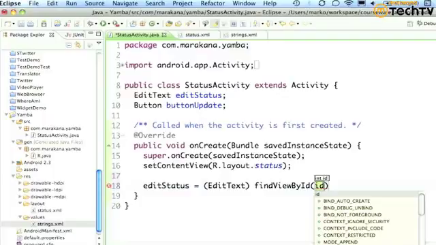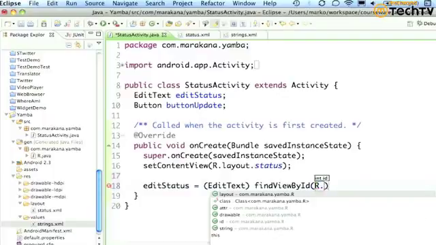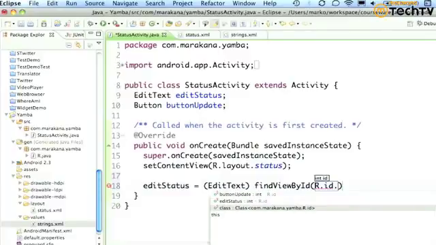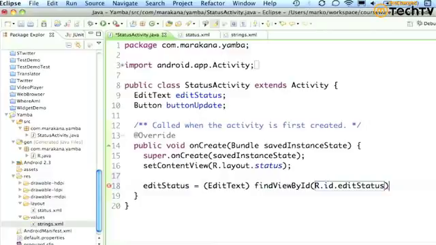And then the ID is going to be R dot, and then look how R gives you options, and then you pick id, and then you see a dot, and then it should find edit status right in there. In other words, wait after you press dot and select as opposed to type. So this whole thing looks like a long line, but don't type it, because then it just leads to typos.